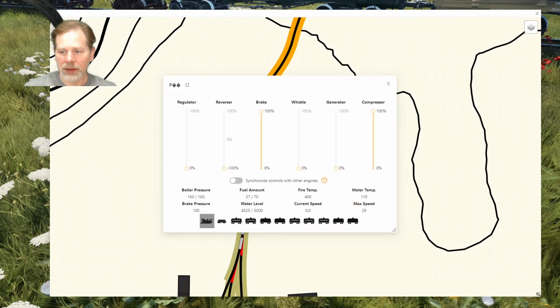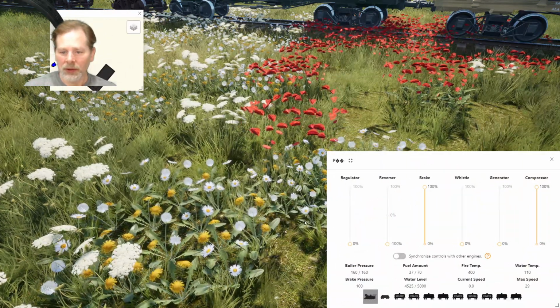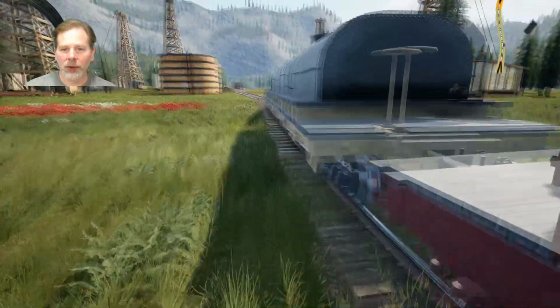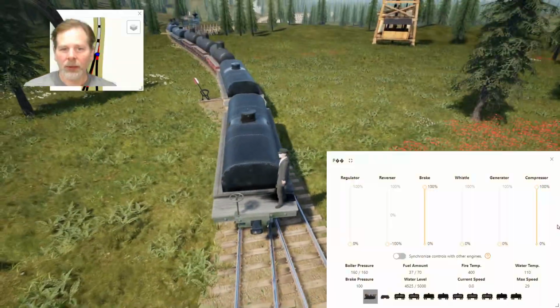Open controls. Let's get this hidden so we can see what we're doing. All right, and then we're going to get on the back of this. Yeah, we're going to jump on the back of this so we can see where we're going. And we'll get this lined up, and we'll get these loaded up.